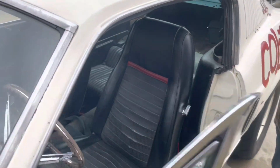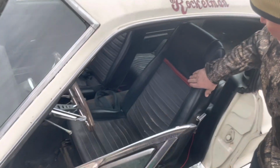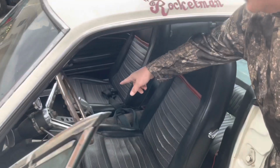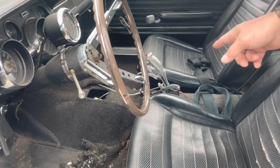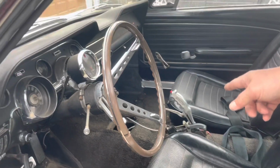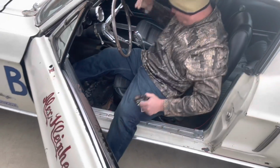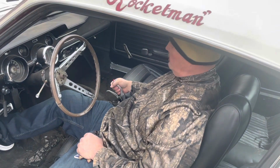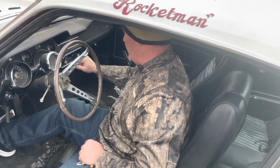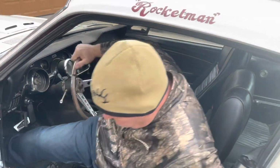inside the car, when I got it, they had put the '69 Mach 1 bucket seats in it. And then I'd actually traded my stock shifter for that Hurst shifter from a buddy of mine. He had it in his Mustang, couldn't figure out how to do it. So I moved it back. It gives it a real good feel. Here, let me sit in here. So if you look, when I sit in the car, the shifter's right here, right next to me, instead of me having to lean up to shift. So it makes it really nice.